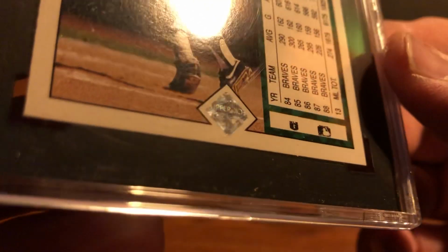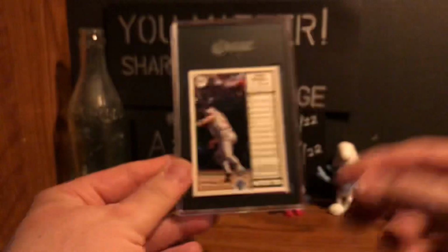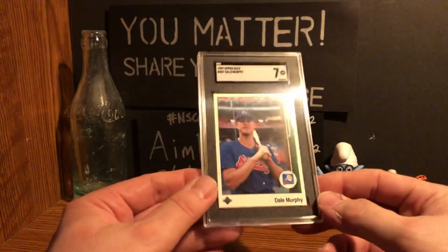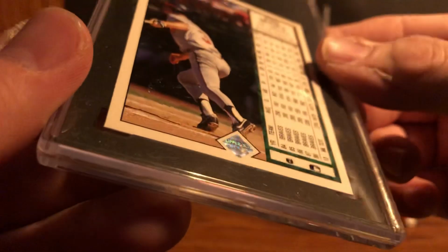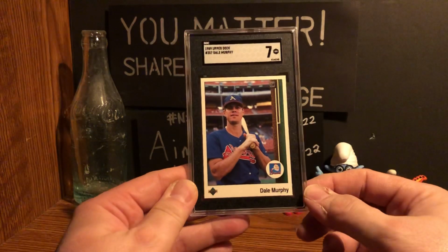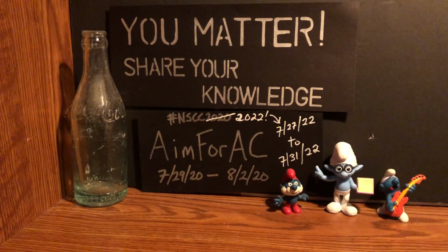Because, like a lot of 89 Upper Decks, the hologram is scratched to heck. I don't know if it's picking it up. There we go. But yeah, the hologram is way scratched. And if you send in your Griffey, and you wonder why did this get such a low grade, that's usually the culprit, the hologram. It gets scratched very easily. This one, the hologram is scuffed up like Mike Scuff. Just bad. So, happy to have that in the collection. Again, for the price of 2 blasters. Something I've never owned before, so happy to have that.